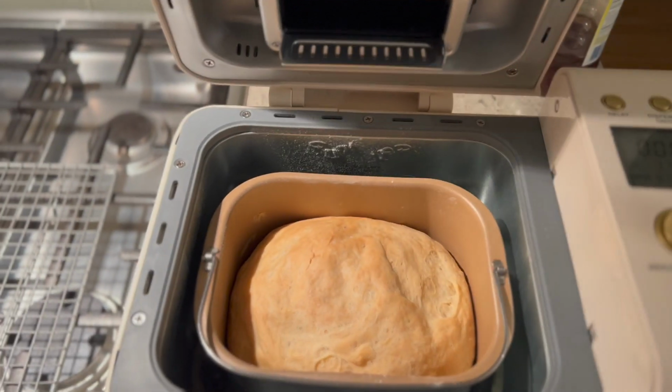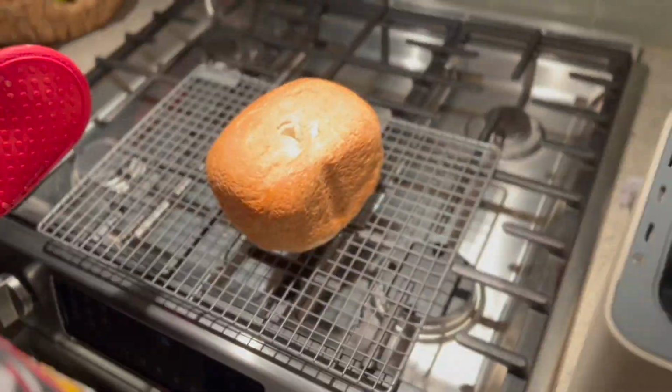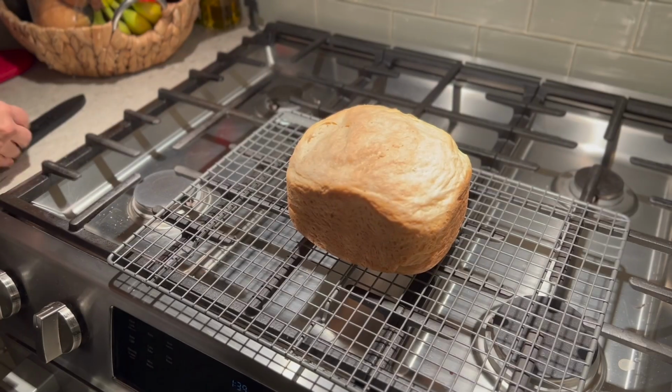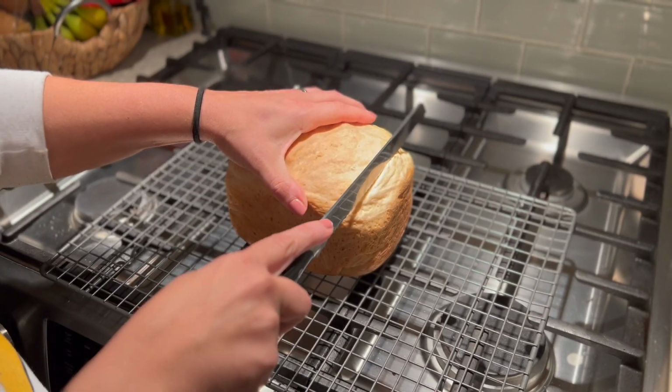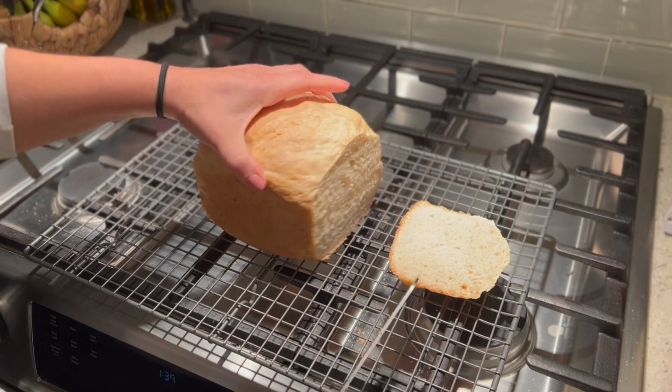After 3 hours, you'll open up the cover, and there's your bread. It's nice and golden brown. It's perfect. You'll just twist the bread out of the device. You'll put it on a rack to cool, and then you'll be ready to cut and eat. Check it out. You'll love it.